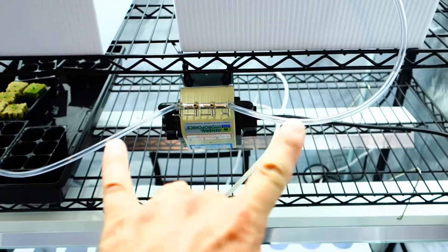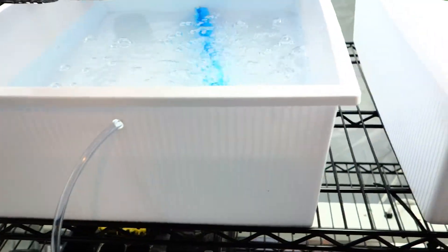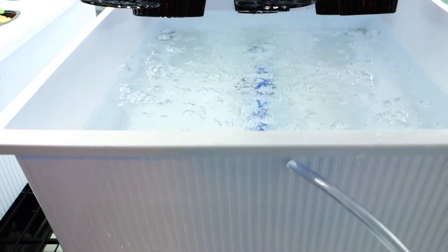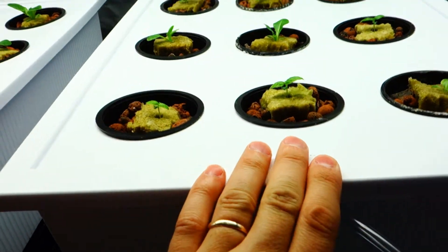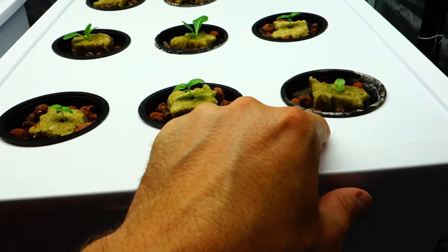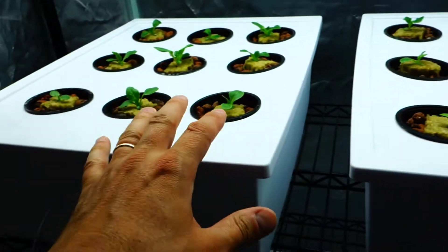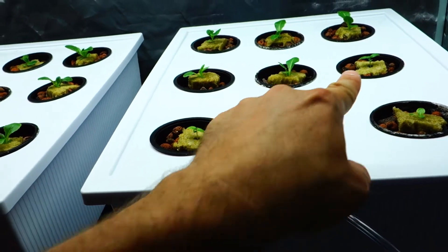This is what they look like — pump, two tubes into the reservoir. I'm so not happy with this aerator; it keeps sliding over, it's pretty annoying, and at the back it's not doing what it's supposed to be doing — and it's actually a more expensive one. This other one, as you can see, is more leveled and aligned, giving a better spread of oxygen going to the plants. This little guy wasn't supposed to be the one going there — I actually dropped one of these as I was putting them in, snapped it in half, and had to get the bench warmer. I'm praying for him. So I have six romaine lettuces and three basils — basils are looking smooth.